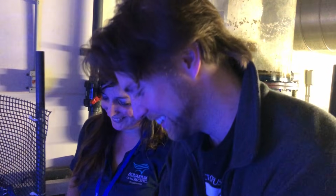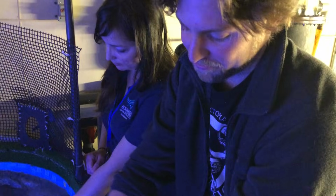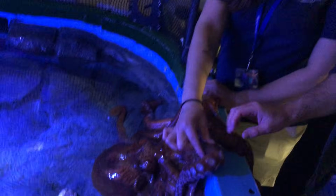Great. But the last Giant Pacific Octopus that I worked with never tried to shoot water during any interaction, during anything. So I don't know, it's different with each octopus. But I'm giving Gilligan an arm massage. She's not really using any of her suckers to grab. Oh, yeah, now she is. But it's funny how they can go from really strong with the suckers to just, if they don't use their suckers at all, like, I can't really explain it, a thin, slimy arm. But very strong. There's no bone in there.